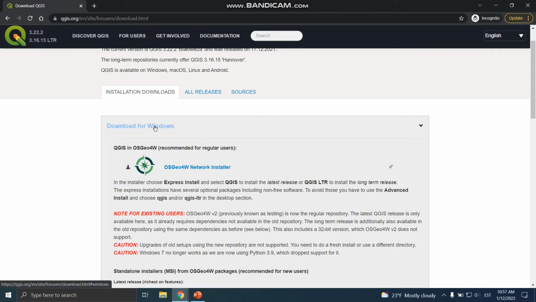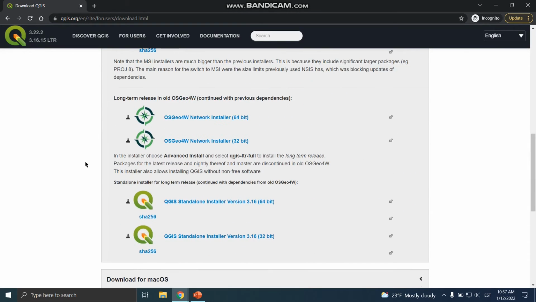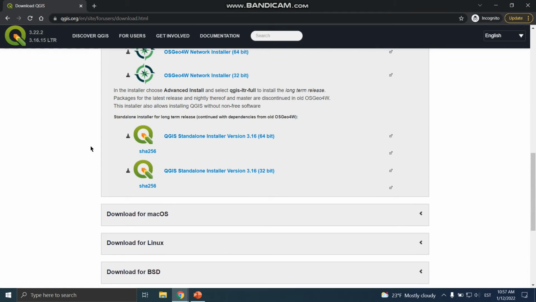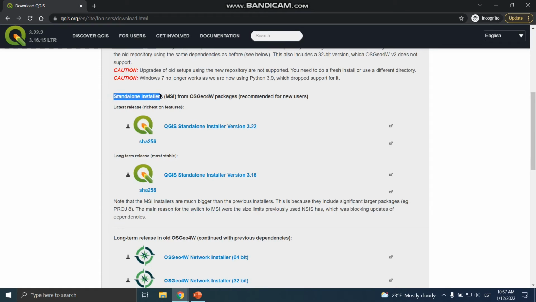I will use, of course, the Windows one, but you have also macOS and Linux. You have to take one standalone installer. I prefer to use the most stable, or when you want to be updated, you can use the newest one.